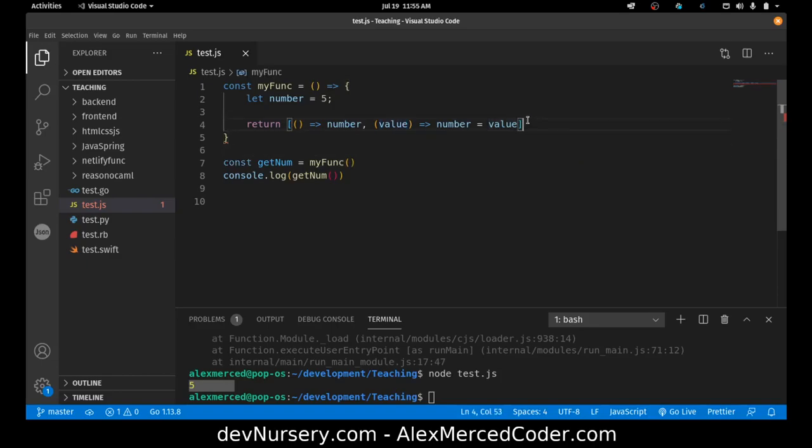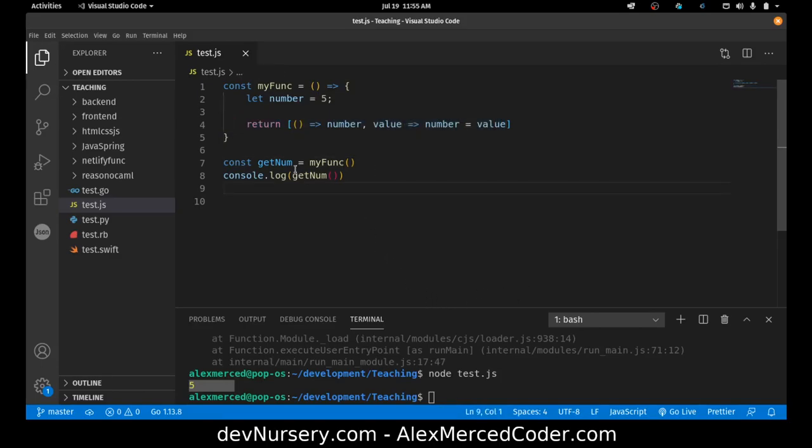We now have these two functions being passed in. Because again, it's only one expression, even though it's not really a return value, it's still going to end up returning nothing, and I can still drop the curly brackets because it's just one expression. The minute you have two expressions, then you need the curly brackets. And same thing with this: I could drop the parentheses off of this. If I only have one parameter, I can just drop them. If I have no parameters or two or more, then I need the parentheses. But if I just have one parameter, I can do this. So see, this is a very succinct function right there.